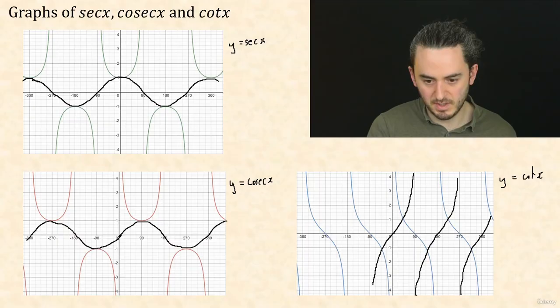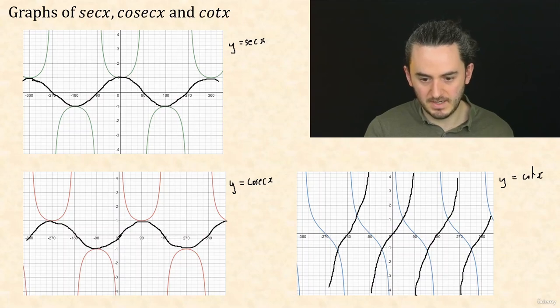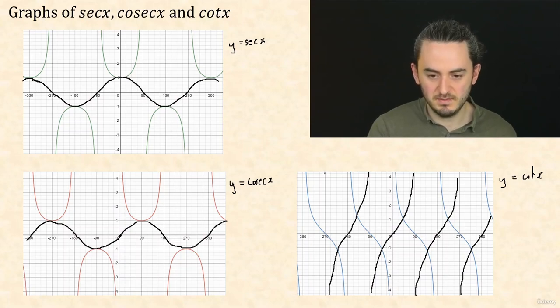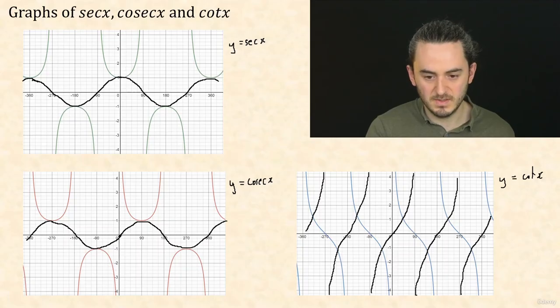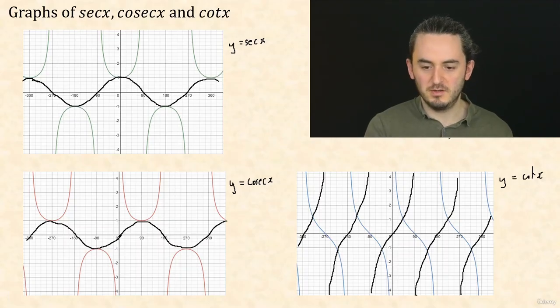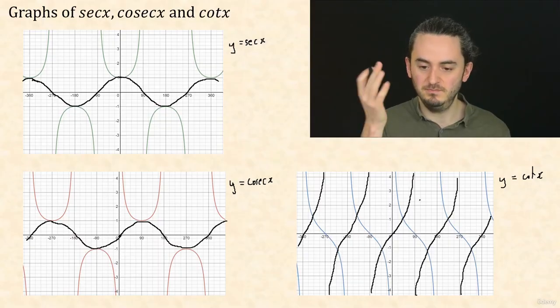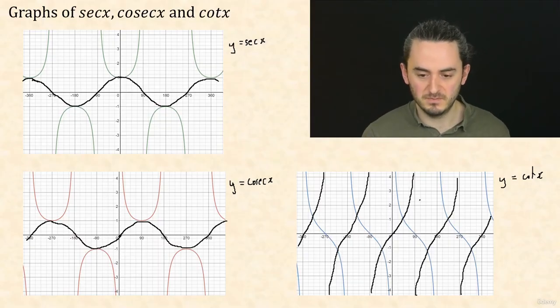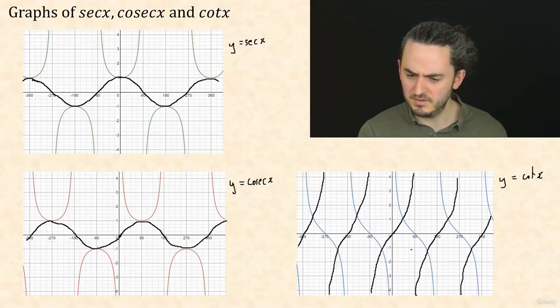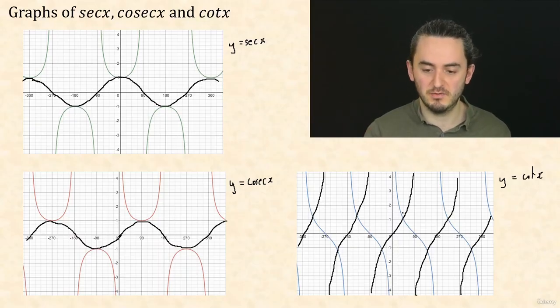Down from 0 down to minus infinity, back from positive infinity, root at negative 180, and an asymptote at minus 270, back from positive infinity, and so on. So you can see some nice things. One is that cot x and tan x are just reflections of each other, which is nice. The line of symmetry is a bit weird. It's, I think, 45, but nevertheless, they are reflections.